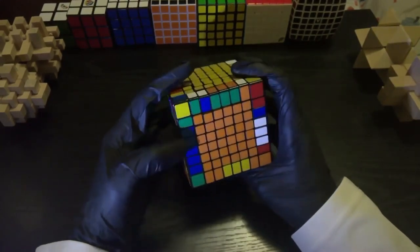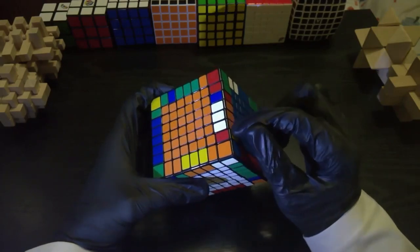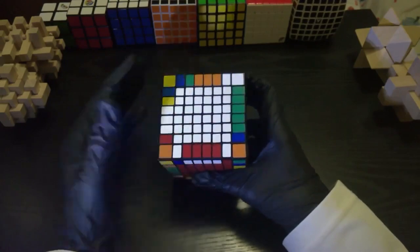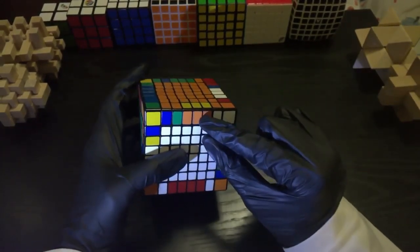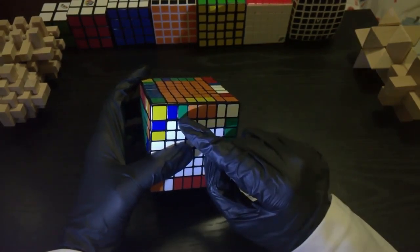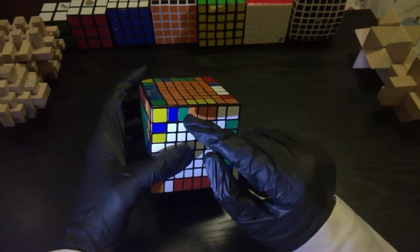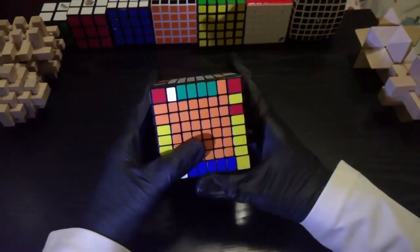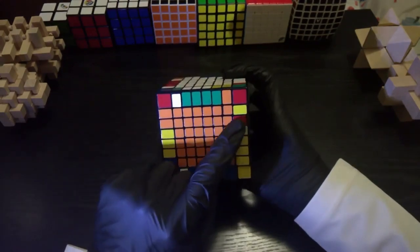And now you have the third edge piece completely solved without interfering with any of the other edge pieces, because you have so many at this point. So that means you can solve 3 without any parity issues, and you can solve the 4th one without any parity issues. So let's try the 4th one, and let's see if we run into any errors with the 4th layer.